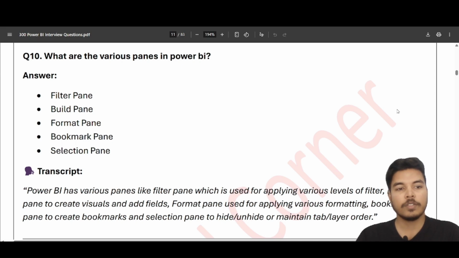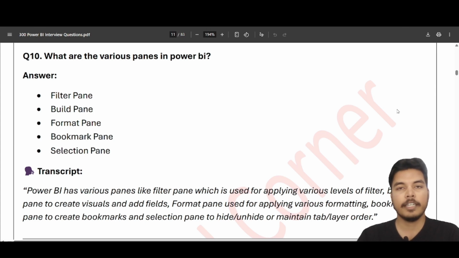How can you answer this question? You can answer that Power BI has various panes, like the filter pane, which is used for filtering the data across the report. Then we have the build pane, which is used for creating visuals in a Power BI report. Apart from it, we have the format pane, which is used for formatting visuals, like increasing the height, changing the size, and including a title, data labels, etc. Apart from it, we have the bookmark pane and selection pane also.